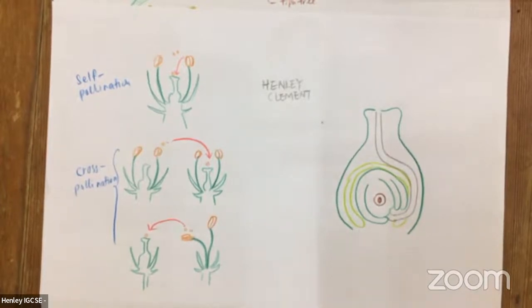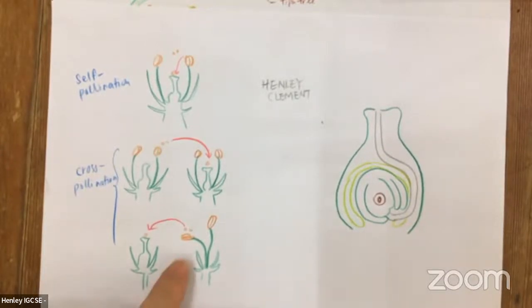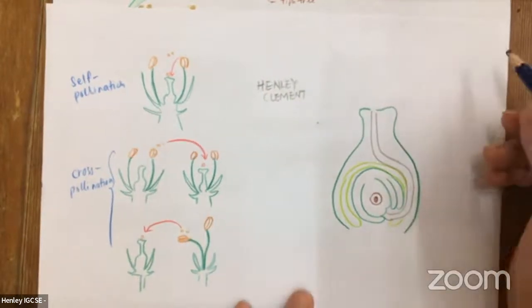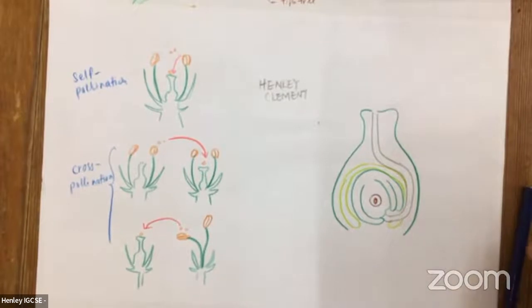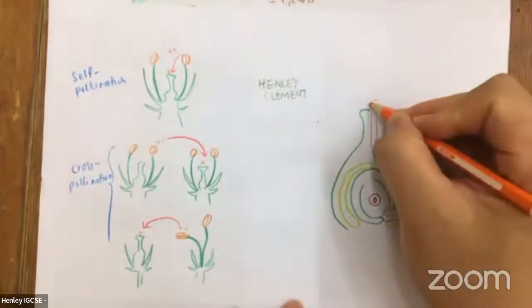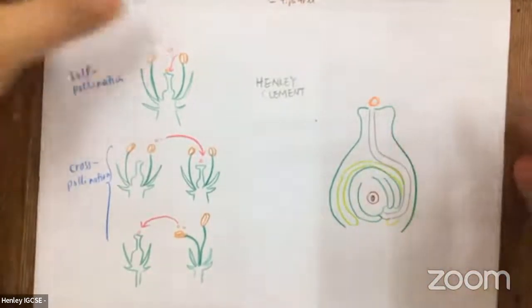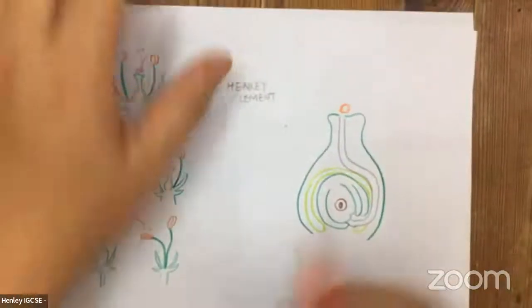So if your plant is male only, it will produce a lot of pollen and only donate the pollen to the neighboring plant which contains the female part. So this one won't bear any fruit. The fruit will be on this plant. After the pollen has landed here, on the stigma, this is the stigma, the journey begins.